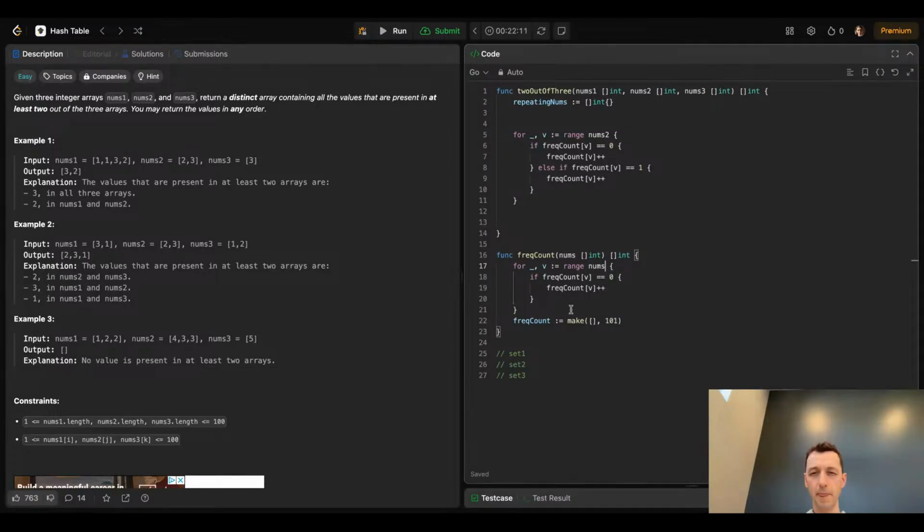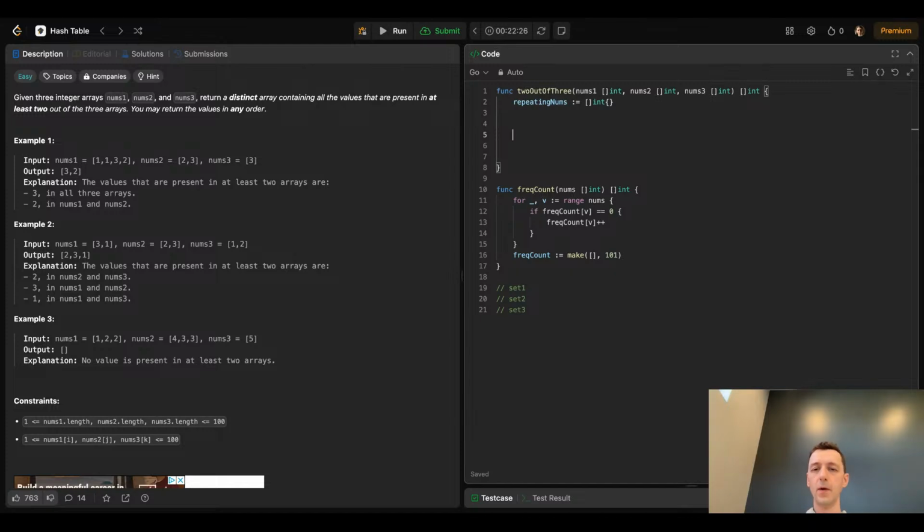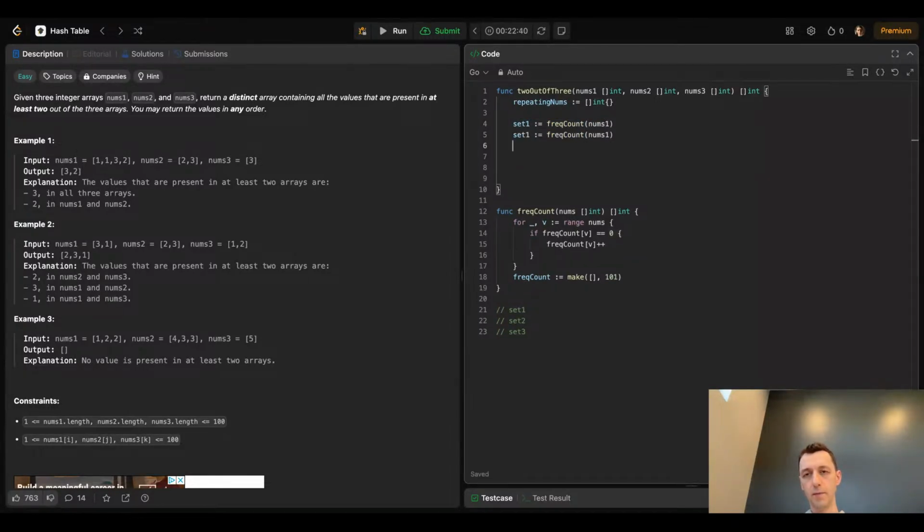So yeah, we'll run this function. Say that set1. Yeah, oops.